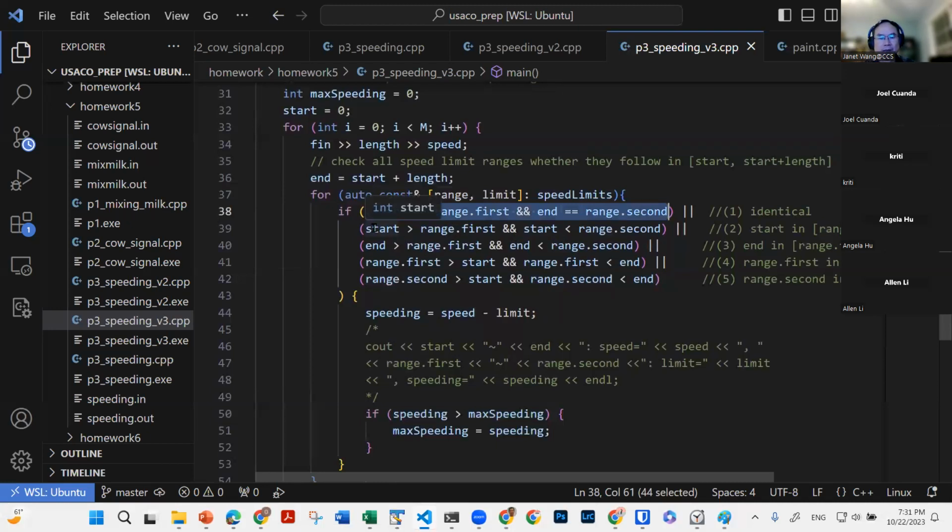So if Betsy's start of the travel is after this speed limit's start, but less than the end of the speed limit, that means Betsy is traveling within this speed limit zone, right? So this start is inside that speed limit zone, or whether this ending is also in the speed limit zone, right?